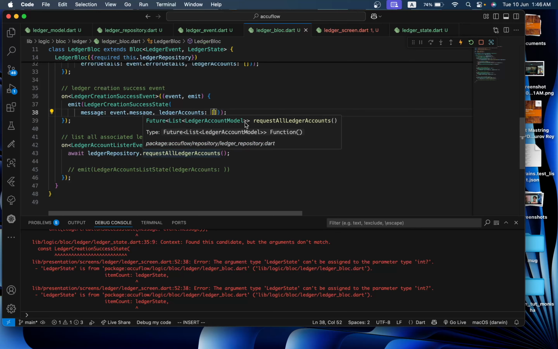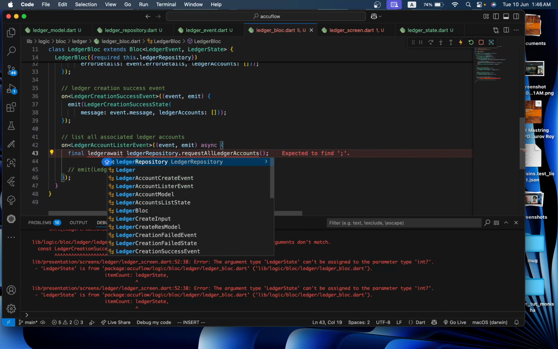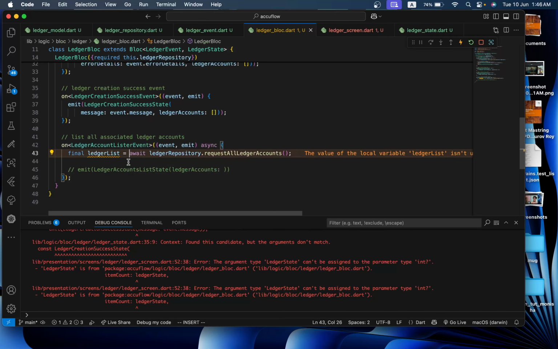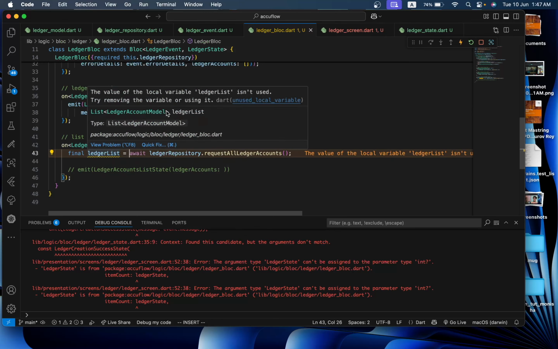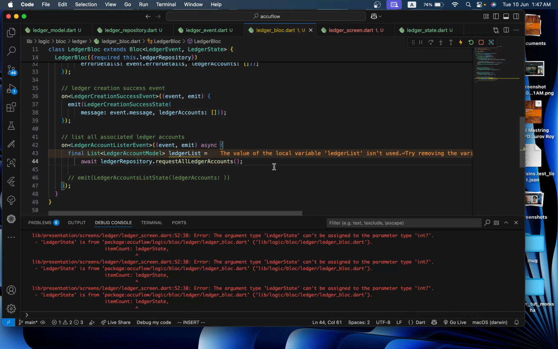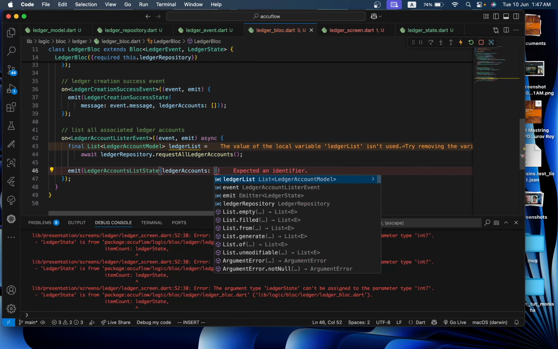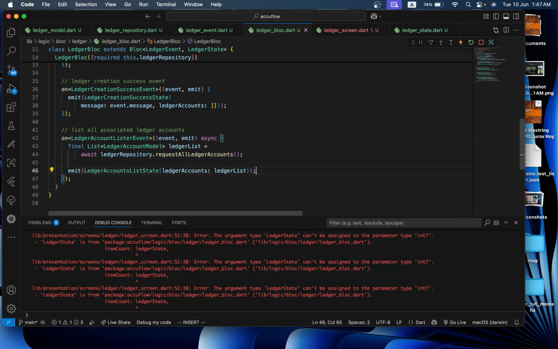It will return a final laser list, and let's copy the type and paste it here, right? And now laser accounts, laser list, it's done.